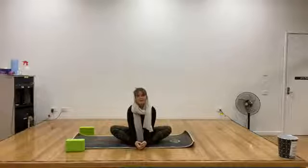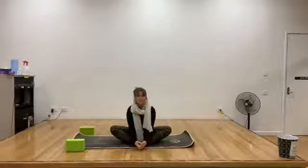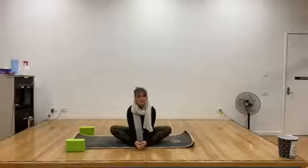My intention last week and this week has been to be gentle. Just to be gentle. There's a bit of craziness going on, as we all know, and whether you agree with it or not, don't get caught up in it. Just be gentle with yourself.